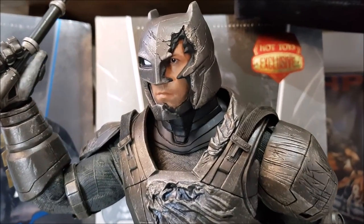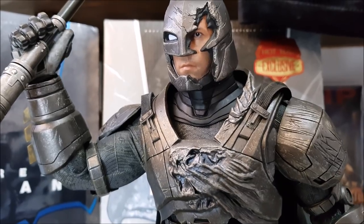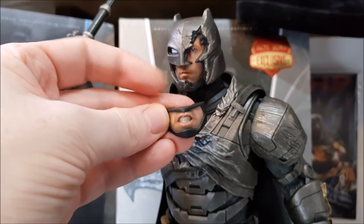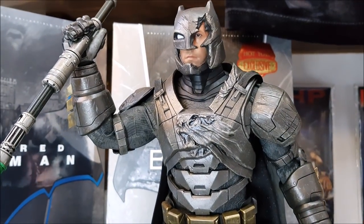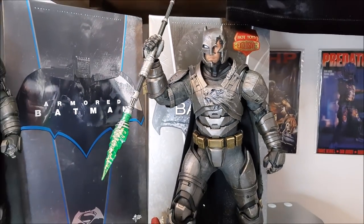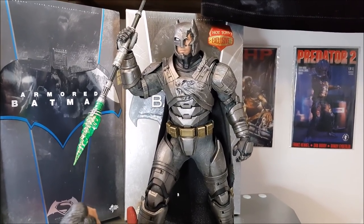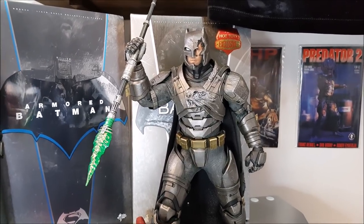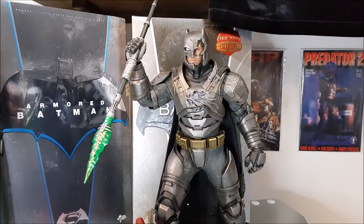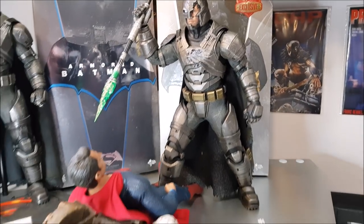If they had just joined those two little sections under the eye to make a separate piece, interchangeable mouth plates, giving you two different mouths, one open, screaming with the teeth showing, just like in the film, and this one. Yeah, just really dead expression. It just doesn't work. Poor choice by the artists involved. They all got to sit around a table and decide what their best course of action is, and that's what they decided, and it makes you wonder. It really does. Who's hiring these guys, huh?